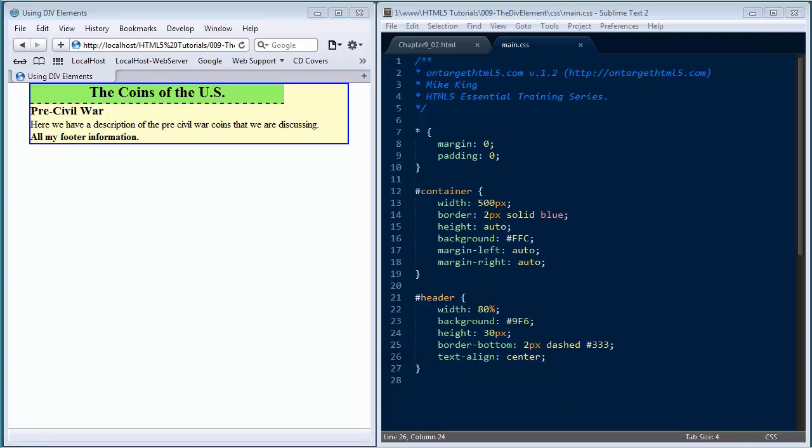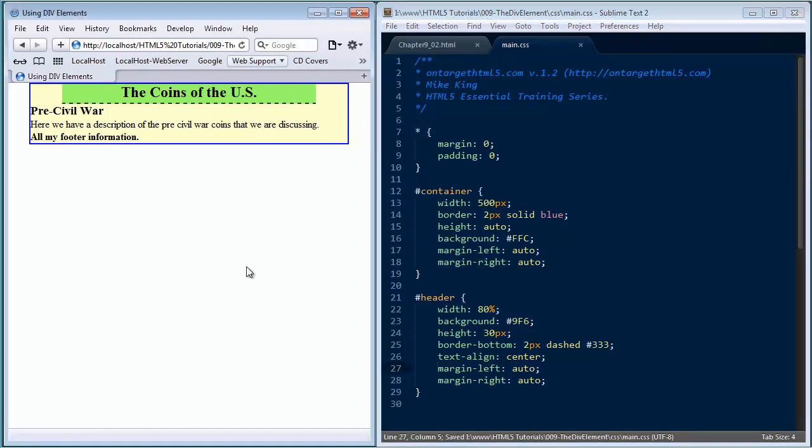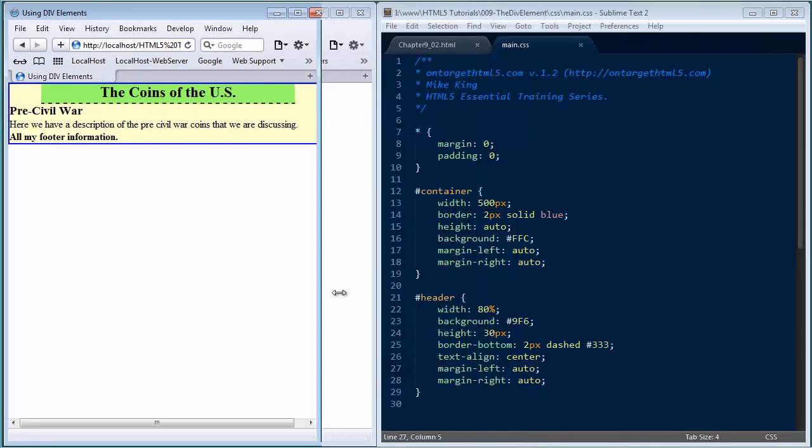And there's one other thing I want to do, and I'm hoping you remember from the previous discussion we had on container, I actually want to center this inside that container. And guess what? We center this just the exact same way that we centered the container. We come right down below here and we put in margin-left and margin-right auto, and that should calculate the distance between the edges of the container for our 80%. So when I save this and update my browser, now we've had that jump to the center of the page. And it's going to stay centered as I move this browser around, it's going to stay centered in that page.